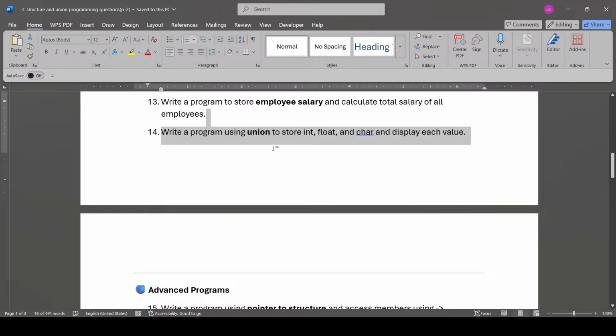Using union to store int, float, and char and display each value. Okay.